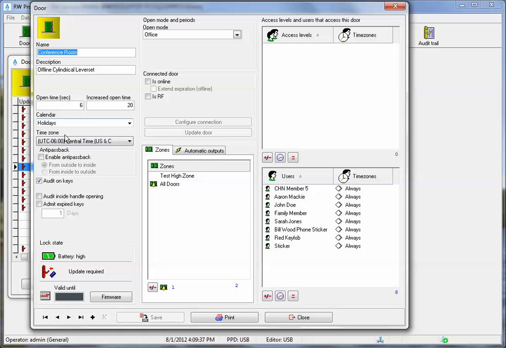The next box that you see on my screen is for a time zone assignment. In this particular database, I have the time zones turned on, which allows for the system to spread across multiple time zones. If I have the time zone selection turned on, then whether or not the lock follows daylight savings time is defined by the time zone that it's in. So again, mine is set for Central Time, which will automatically follow the standard Central Time zones.